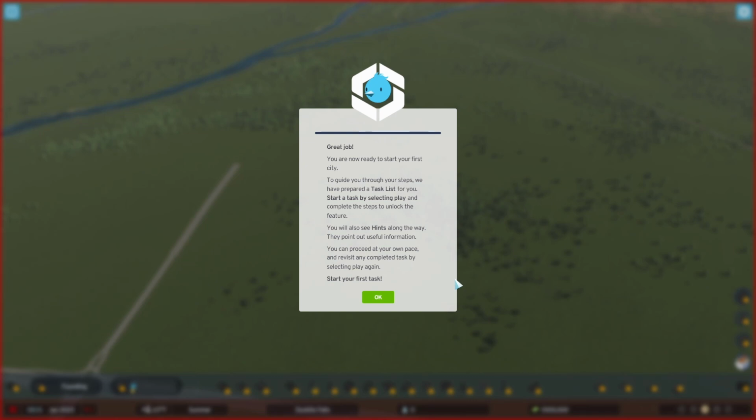Great job. You're now ready to start your first city. To guide you through your steps, we have prepared a task list for you. Start a task by selecting play and complete the steps to unlock the feature. You will also see hints along the way. They point out useful information. You can proceed at your own pace and revisit any completed task by selecting play again. Let's start our first task.